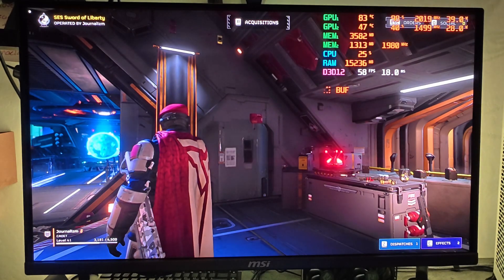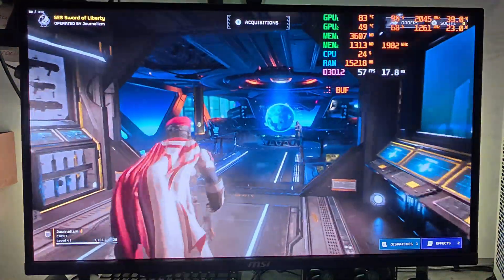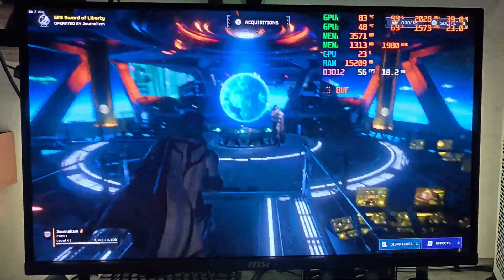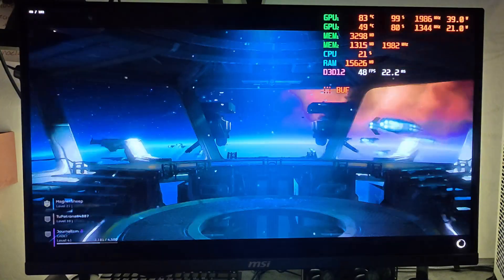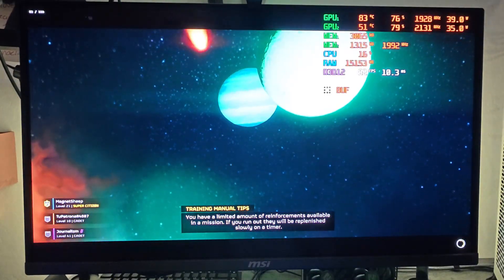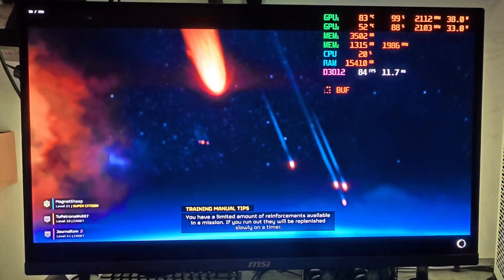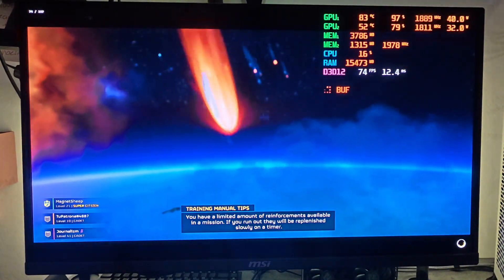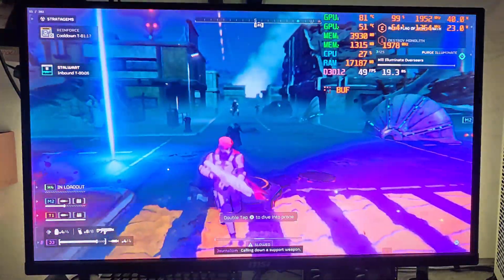Let me double check my display — this is a 360Hz monitor. Yes, we're doing 360Hz, so we are actually seeing all those frames. 260 frames! Let's get down to the field — we won't get this kind of frame rate in action. I'm so glad I figured out it was the capture card because it did not make sense to me why that was a problem.